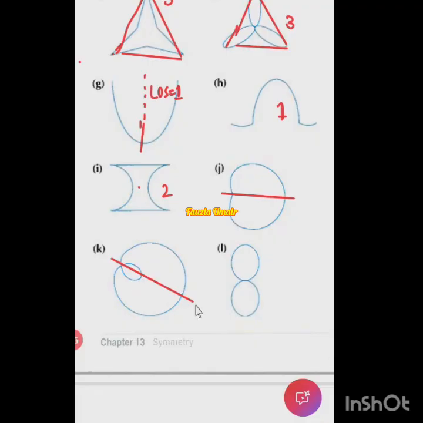is it a line of symmetry? I haven't made it very accurately, but you can have an idea if we draw a line from here to here and something like that. Isn't it symmetric, right? So one line of symmetry. What about I part? Two, one vertical and another horizontal. Very good. One horizontal, one vertical.